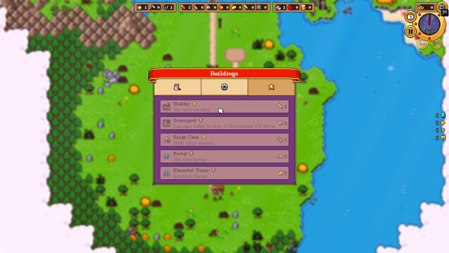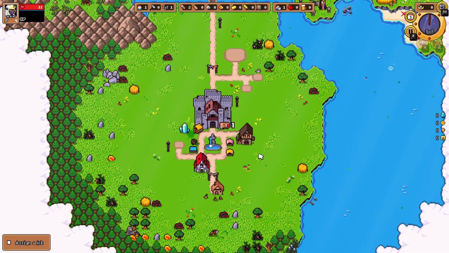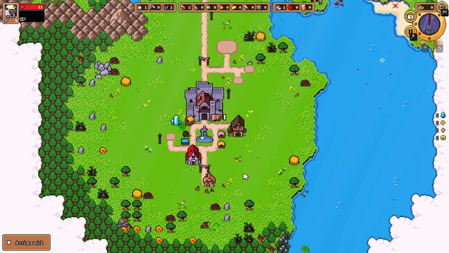Stables, you get more carriages, I guess, instead of horses. So you just need to pay 5. The first one is free, so it's actually a good deal. Anyway, so I put one job. With alt you can see a bunch of stuff. I learned that. Oh, I didn't know you can see these.